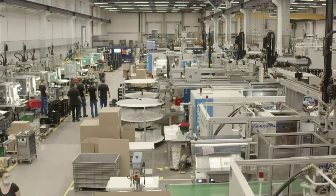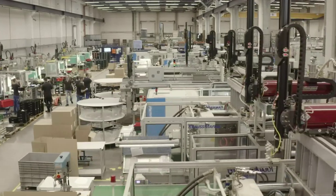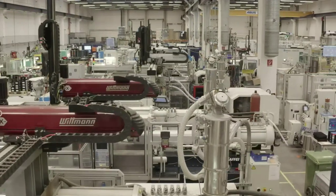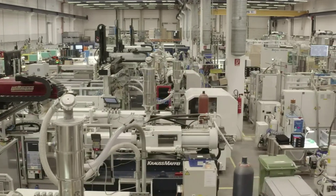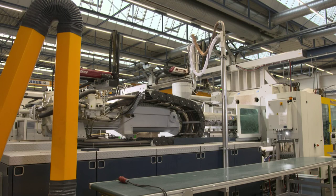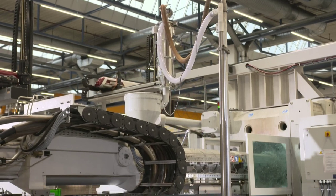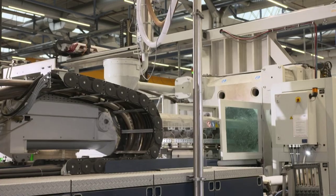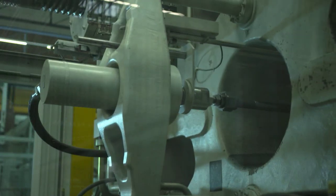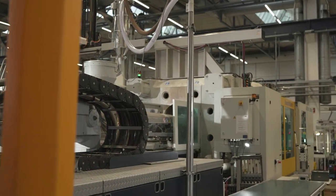Industry has a huge need for process cooling. German companies have countless machines running every day, many of which need to be cooled to a constant temperature — for example, the 50 injection molding machines used by the Gebrüder Schwarz company in the southwestern German town of Rotwar. If the cooling failed, all 50 machines would come to a standstill in about two hours, making reliable and constant cooling vital for the company's production. Plastic granules are fed into the injection molding machine through a hopper onto an extruder screw shaped like an elongated snail, which transports the material to the mold while heating it to 300 degrees Celsius.